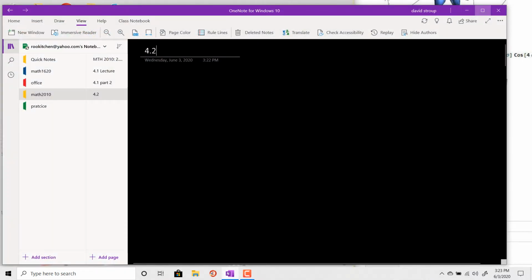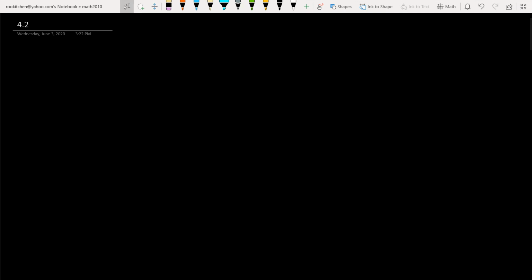Okay, welcome back. This is now 4.2, and what they're doing here is giving you some proofwriting tips. I think the best way to learn proofs is, obviously what they're giving here is great stuff, but also just in general reading proofs. If you get a chance and this is something you want to invest in, read as many proofs as you can. Even if you don't understand it, you will see their structure and you'll pick up a thing or two along the way as well, okay?